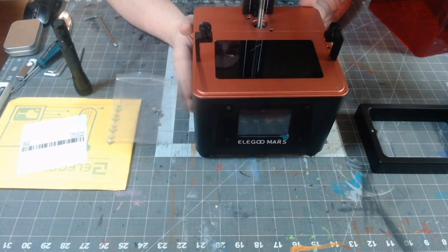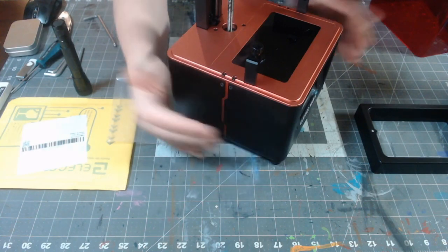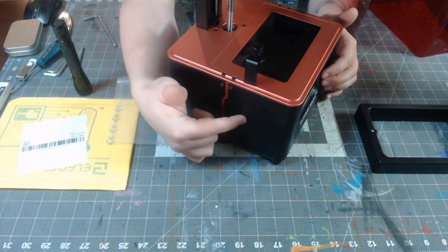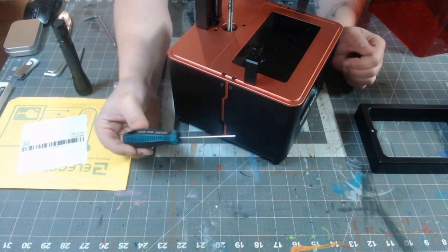And this should have fixed the issue with the plate. As for the machine itself, to change out this screen, what we need to do is undo the screws on the side of the front panel here. Depending on the motherboard type, either the connector will be, I think, on this side, or it'll be somewhere deep inside the machine, which I really hope it's not. They also included a little Allen key screwdriver thing.